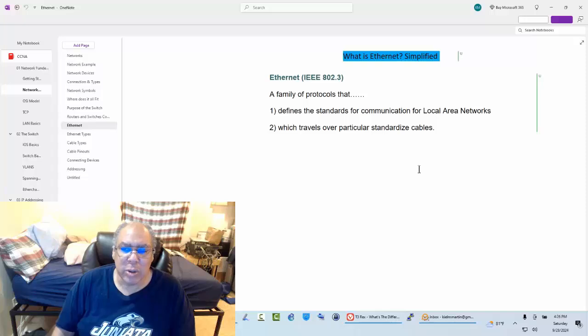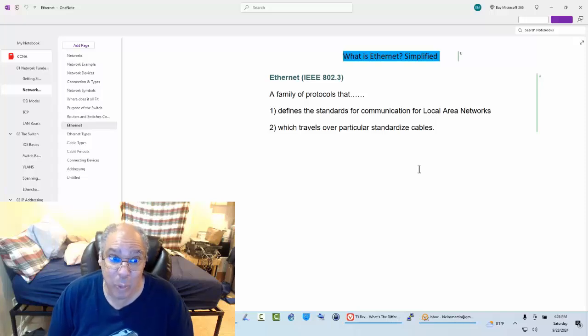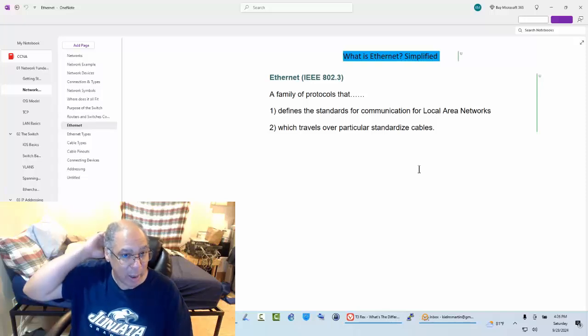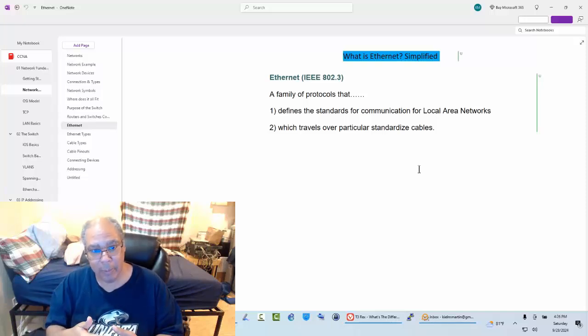We use certain media to transfer that data, or use Ethernet over top of, which would be unshielded twisted pair, shielded twisted pair, and fiber. Or coaxial. We can use Ethernet over coaxial. We can use it over any media we want to, as long as we can transmit. I can use the copper wires in the wall, going from receptacle to receptacle to create an Ethernet connection between those two devices. However, whatever you plug into the wall needs to have a particular protocol to make that communication work. And yes, there's a device that you can just plug in the wall and use the house wiring as your network cable.